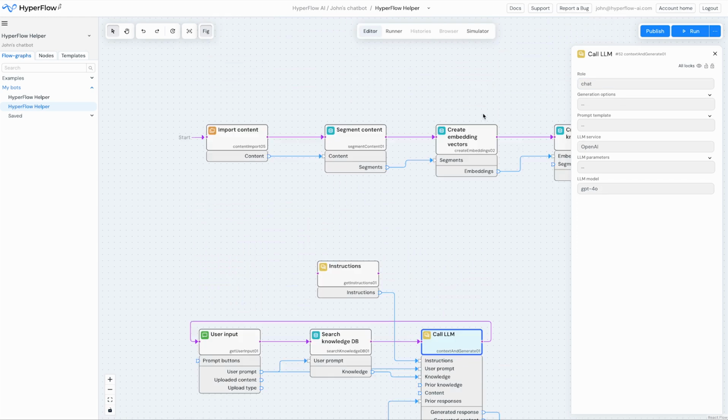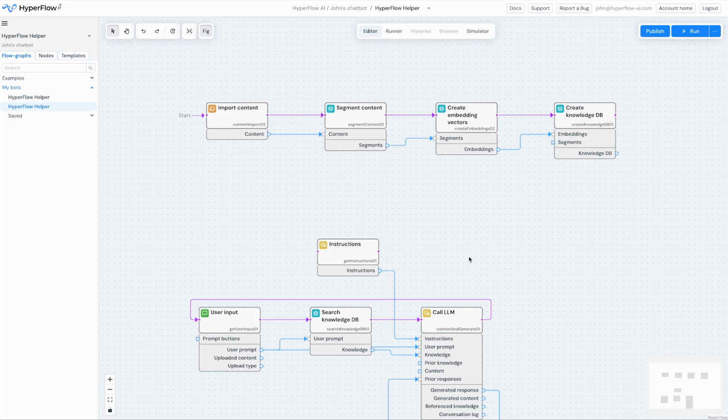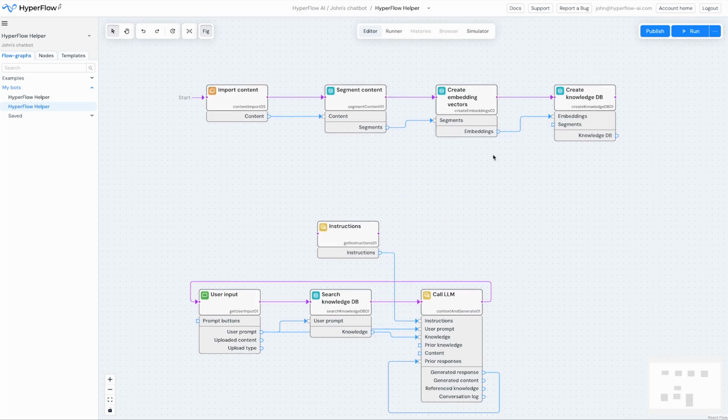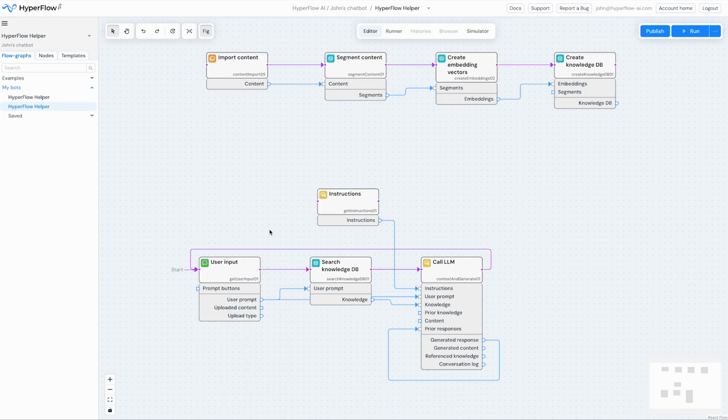Hang on, we now have two flows in the editor. This is actually quite common as you are working up a more complex application, constructing sections of the final app that you try out, eventually wiring it all up in a final graph. You just keep setting the start node in the fragment you're working on. In this case, it's not uncommon to keep the knowledge DB builder in the same graph as the final chatbot that's using it. Let's set the start node here and give it a run.